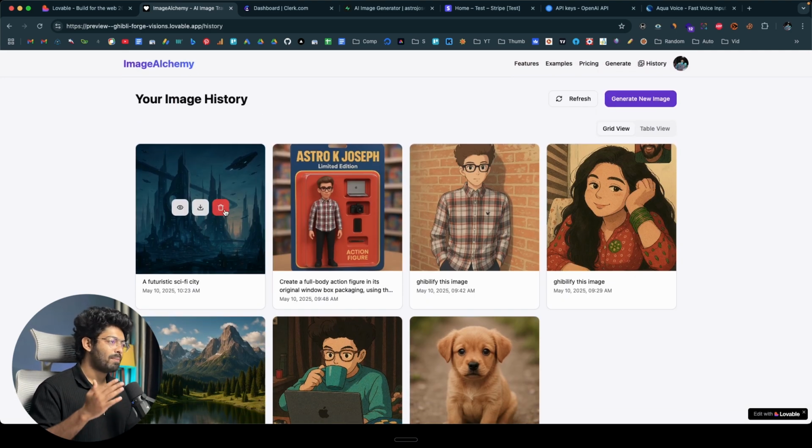Next up, the important thing that we need to configure is obviously payments, more specifically, payments using Stripe. So far we created a landing page and implemented a full-fledged user authentication system using Clerk. Then we incorporated AI image generation capabilities into our app using the GPT Image 1 model from OpenAI. Finally, we are now storing all these images in a storage bucket and also in a database. Pretty much all of that is working, and the history pages are working.